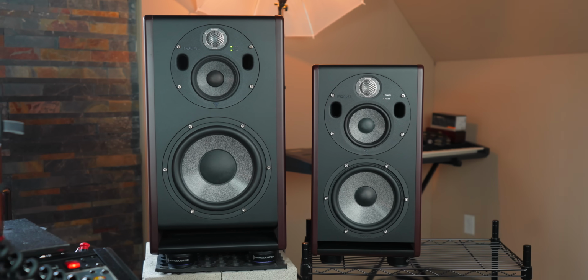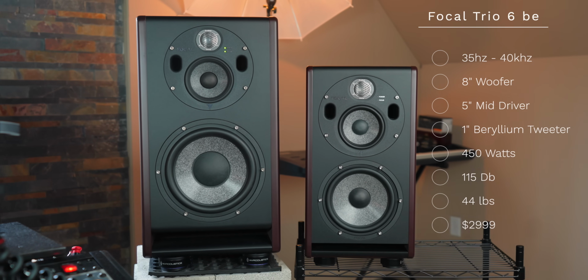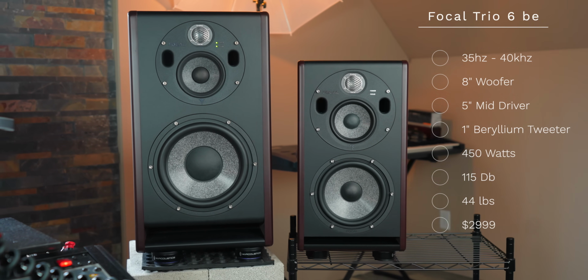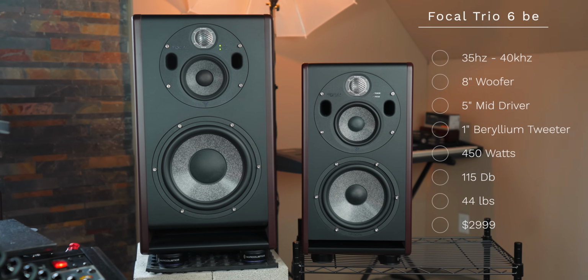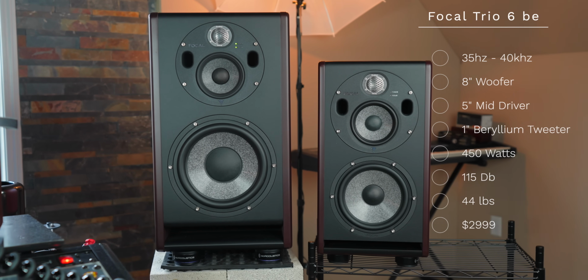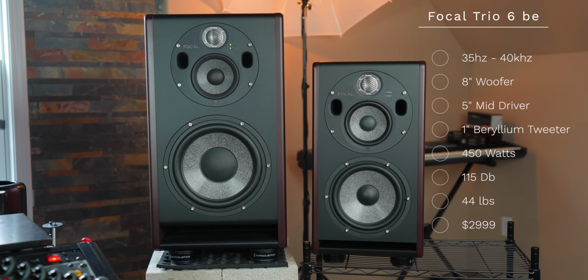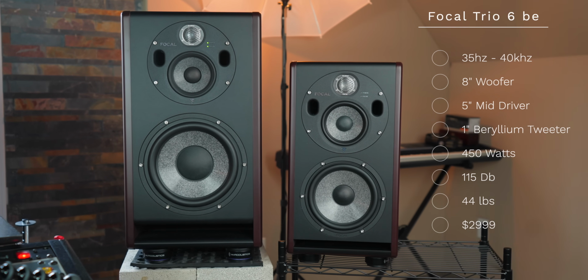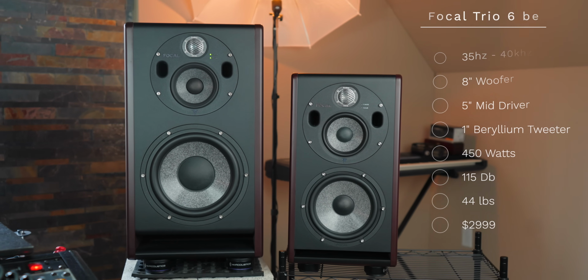First up, the Trio 6 BE has a frequency range of 35 Hertz to 40 kilohertz. It has an 8-inch woofer, has a 5-inch mid-range driver, and a 1-inch beryllium tweeter. The total power is 450 watts. It has a 115 dB max output. It weighs 44 pounds and costs $3,000 per speaker.